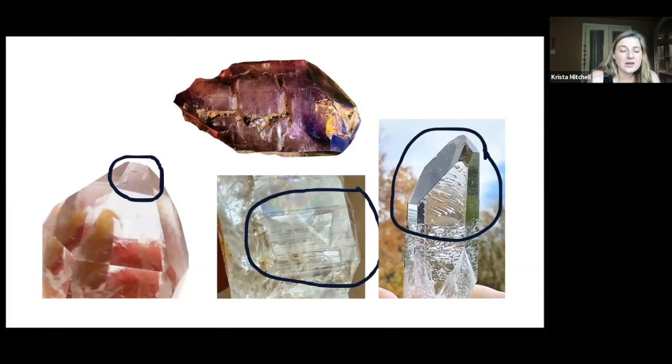Raised record keepers generally mean that there is data, teaching, or wisdom — light codes — that are encoded in that information. These help to lock you into or guide you into your own cellular memory, your own DNA light code records, in order to start doing work and healing at that level.